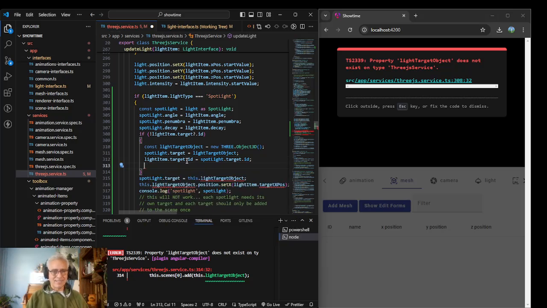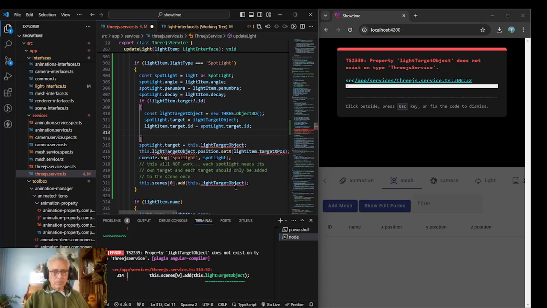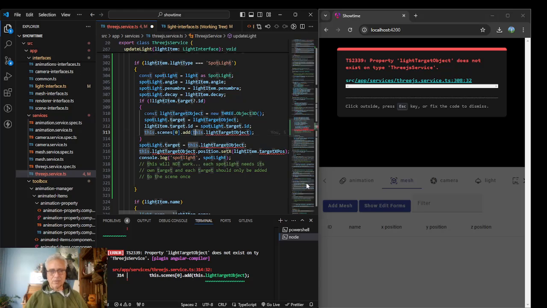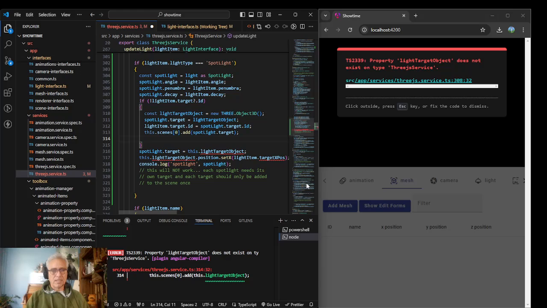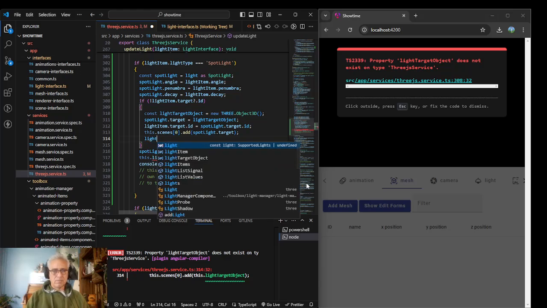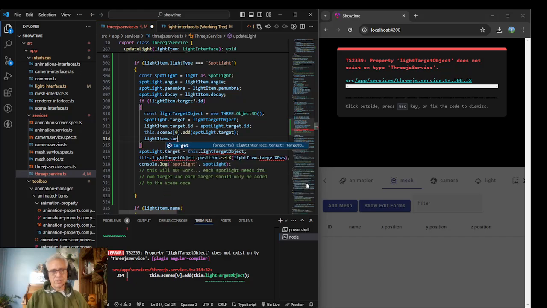Oh, and then it's added to the scene, which I do here. So let's just move this code up here. It doesn't really matter which one. I guess just for mental clarity, so I don't have to think through it next time. I'm just going to say add the spotlight's target to the scene, and then dot target dot added to scene is equal to true.